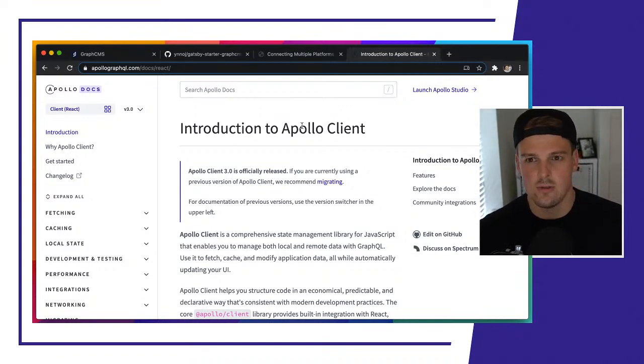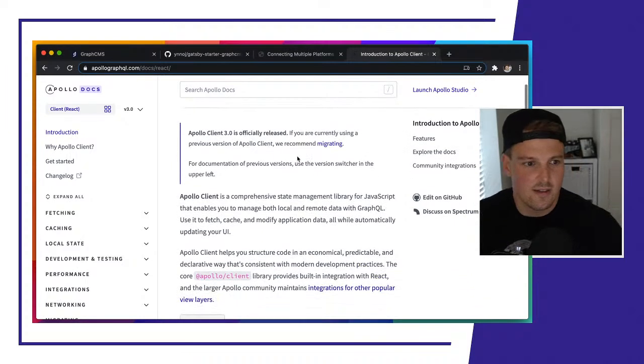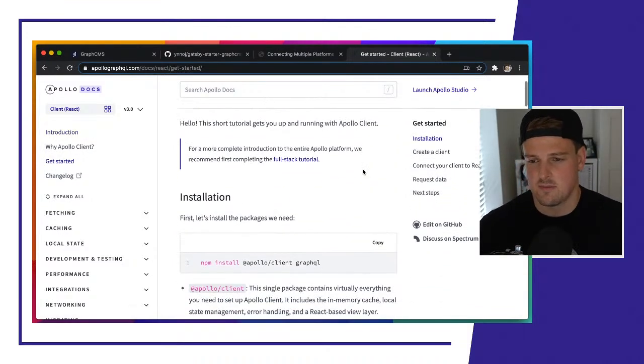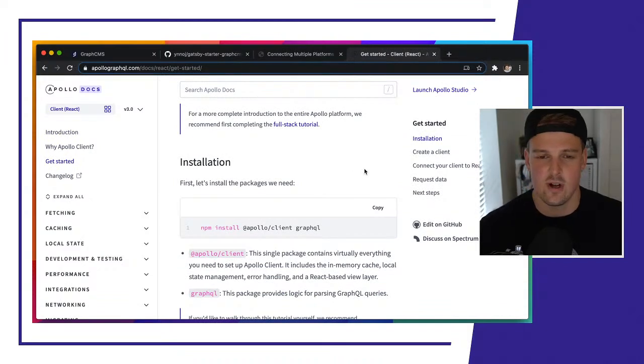So there's a whole array of options that we can use. Anything that will work with React will work in Gatsby. We're going to use Apollo Client just because it's probably the most synonymous with GraphQL, and it's got a nice hooks UI for us to run queries, and also a pretty powerful caching layer.